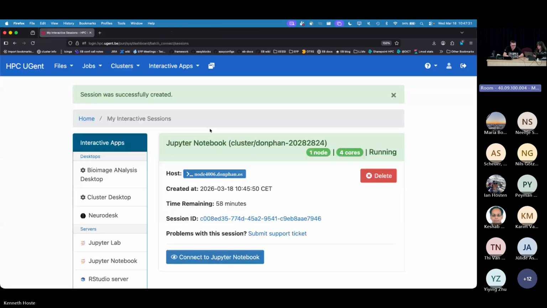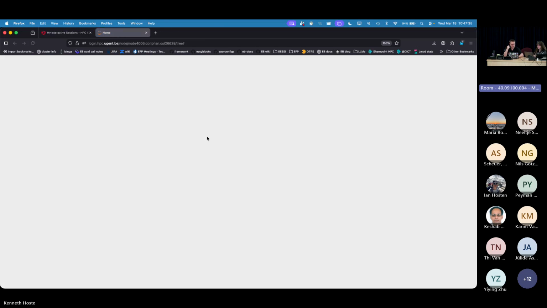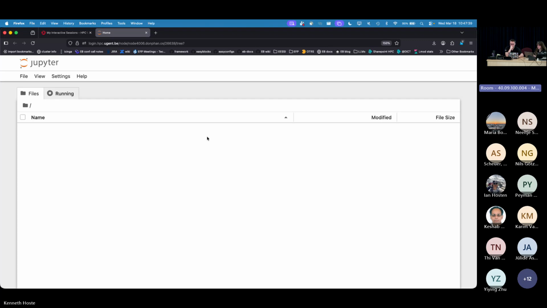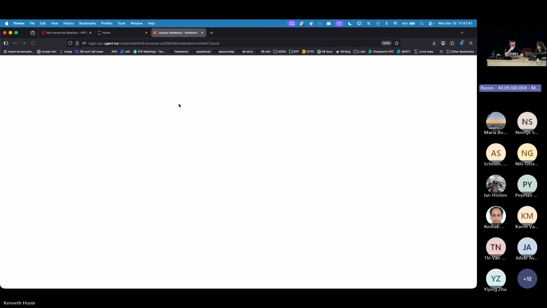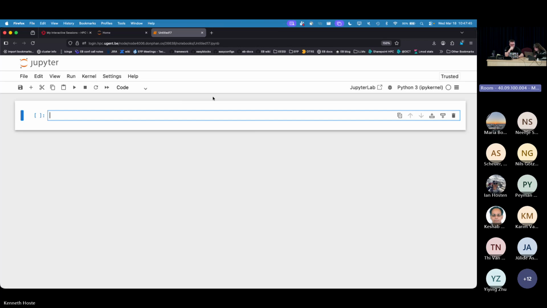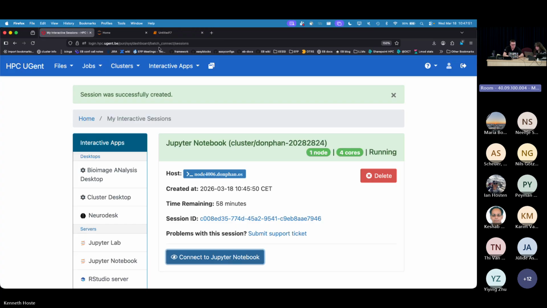Ignore the wall of text here, that's a weird issue. If you later log in again, you can just reconnect to that notebook, and you should be seeing the same type of environment. So hopefully that notebook I had running before is still running here, and I can just go back to it and continue the way I was doing before. Not sure why the import isn't there, maybe it didn't finish. But you can reconnect to the same session that you have.